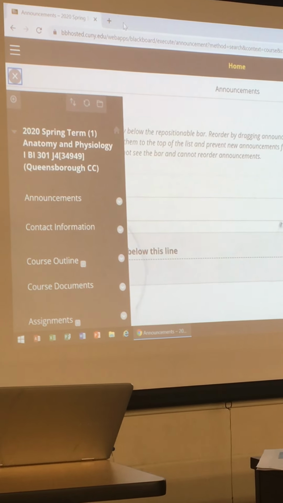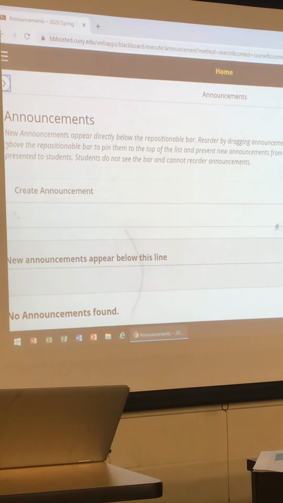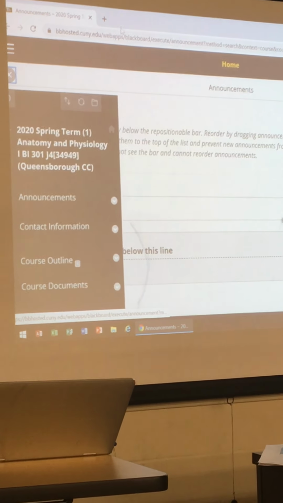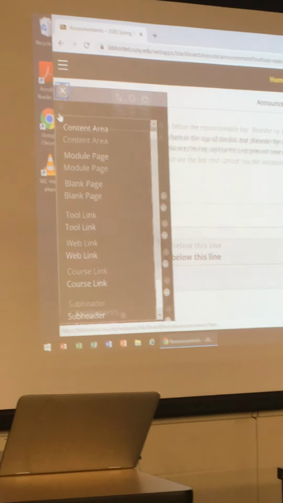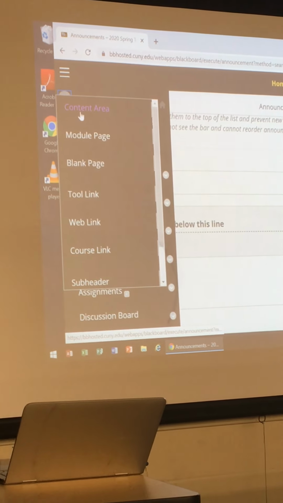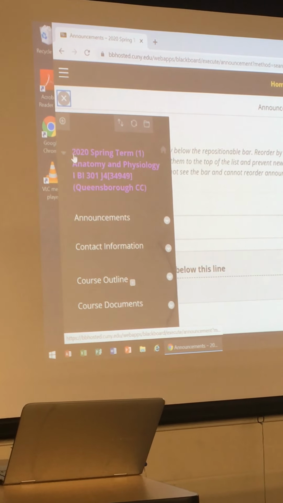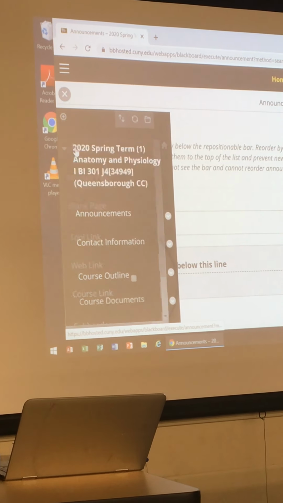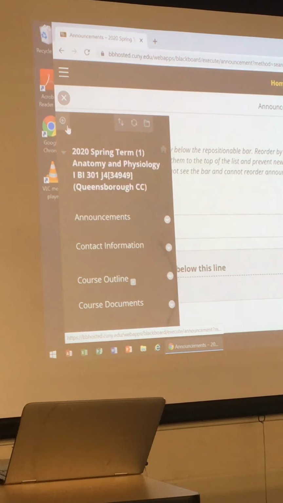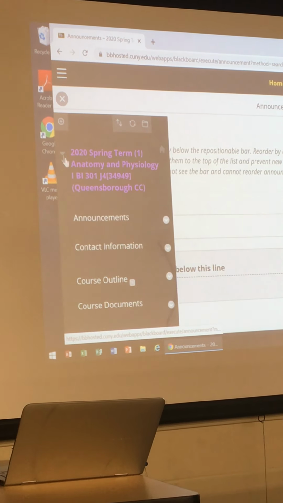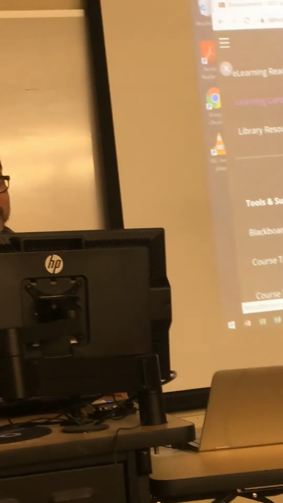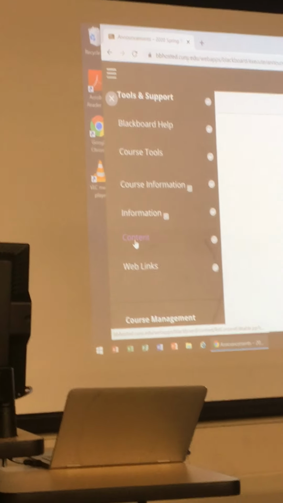But there are two ways that you can add new content to create this virtual lab. You can go up here, say content area. You have to click on it. There's another one that I have down here as well, content.